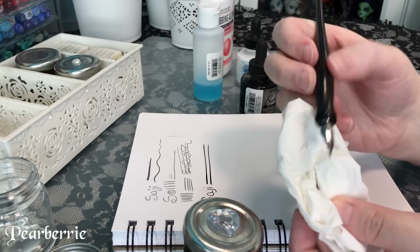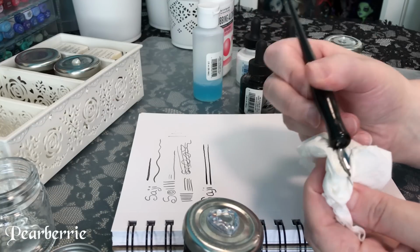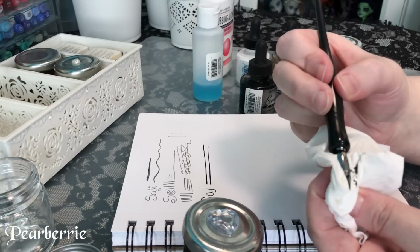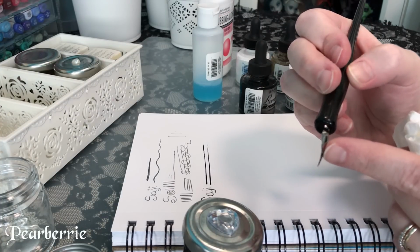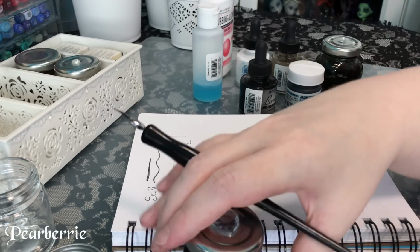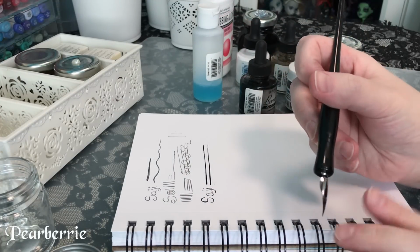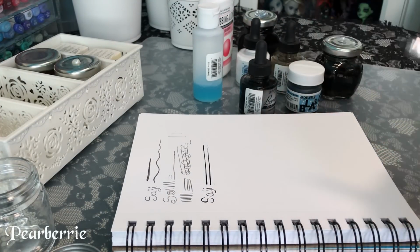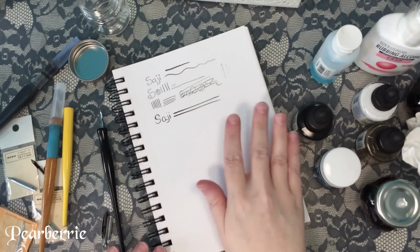And you definitely have to wipe in between pretty much every dip when you have just the full concentrated ink. Because you see it already left some stuff here. It already dried up a bit. So that's the difference. I mean, just a little bit of water I feel like helps it flow so much easier, and it's a lot less troublesome in between. You can go a lot faster, I feel. That's just me though. Just to be clear, that's just me.